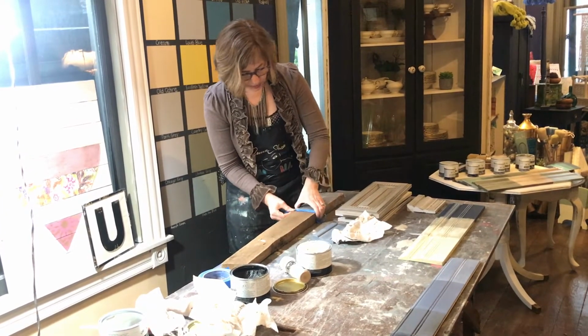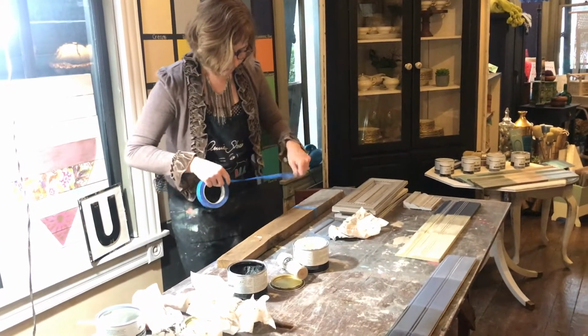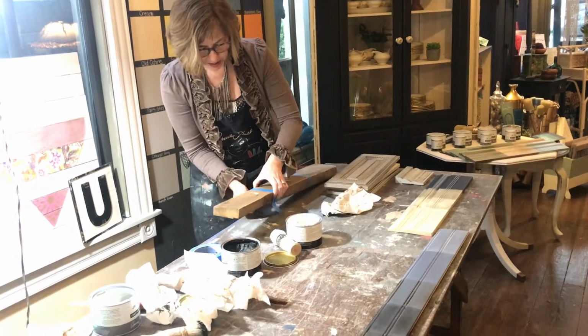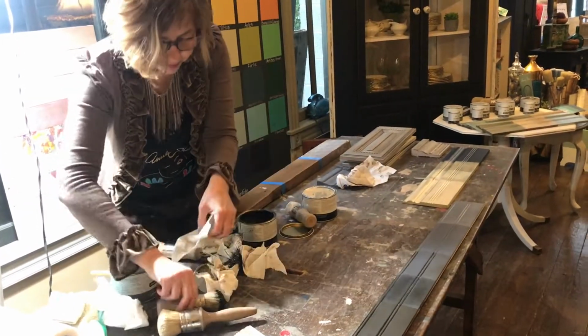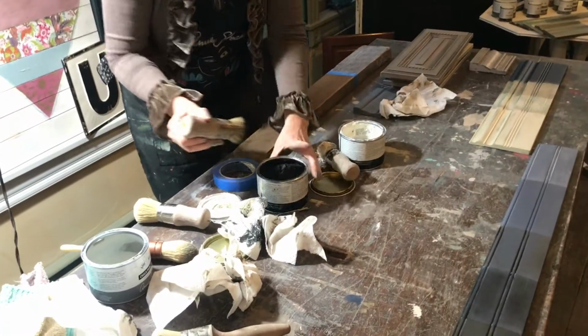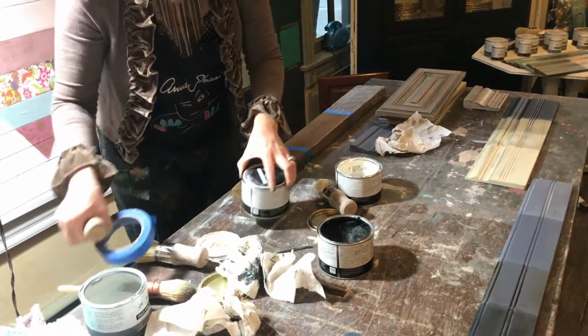So I'm gonna put tape on here. Go down here and do the dark wax. Where did I tuck it? There it is. Well, actually I'm gonna do the black wax since that's what's on my brush. And then we'll do the dark in the middle.